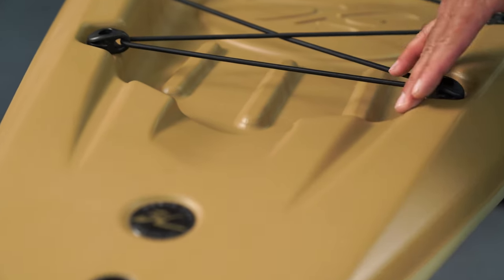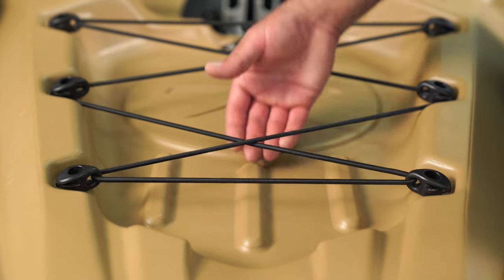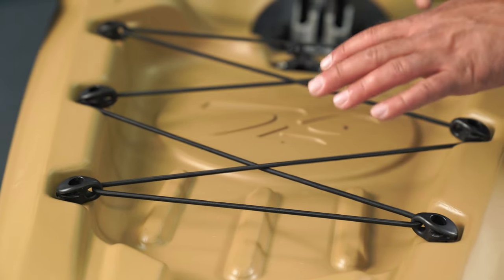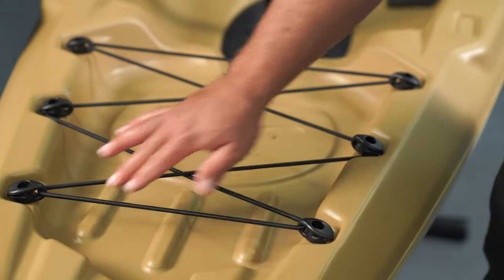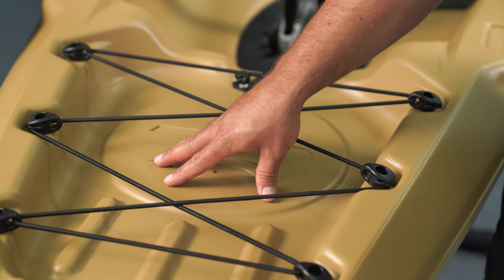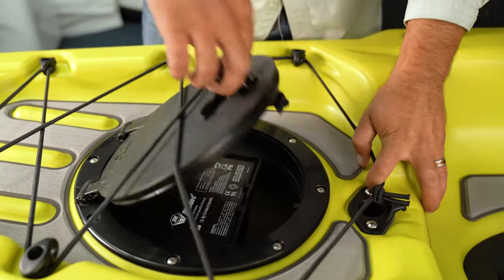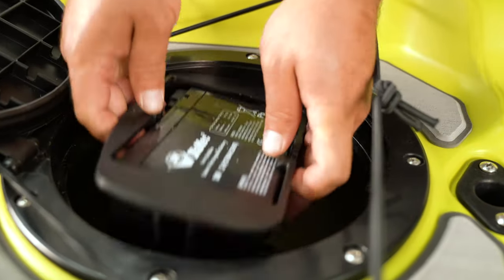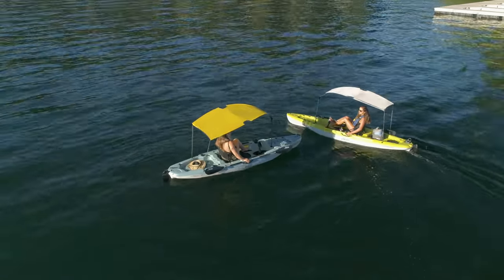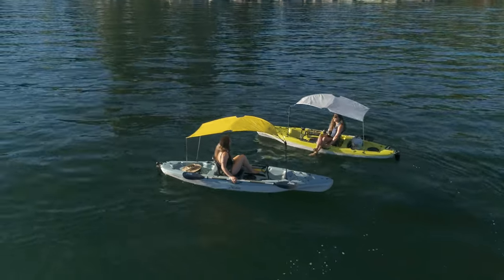Moving back, we've got these sleek tapered rod rests that also channel water into the drainage system of the kayak. First, the crisscrossed bungee that sits atop the bow recess — this is a spacious area for storing cargo, and you've got these ribs that elevate your gear to keep it from sitting in water. This molded round part in the bow recess is a perfect fit for a round 8-inch Hobie hatch, yielding more in-hull cargo access or a nice place to rest a fish finder battery. Just back from there, we've got a sail mast receiver that accepts a Hobie sail or also accepts the front post for the Hobie Bimini, providing you shade on the water all day long.